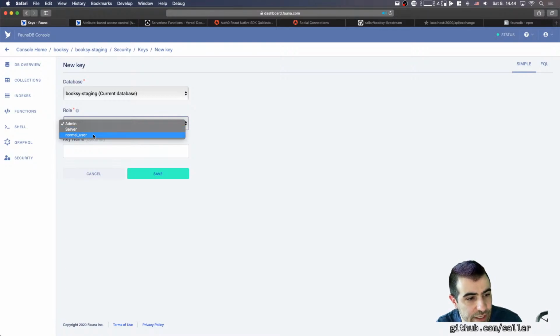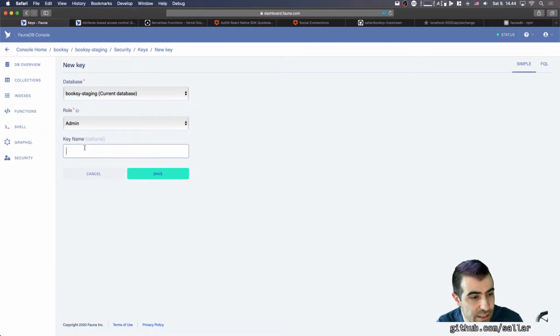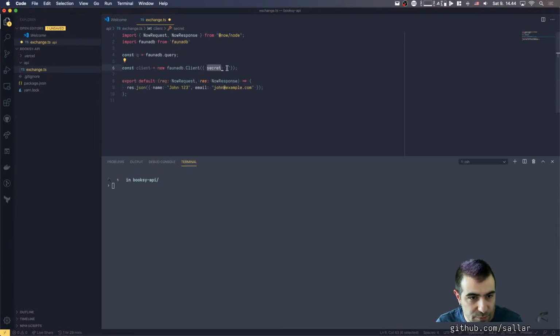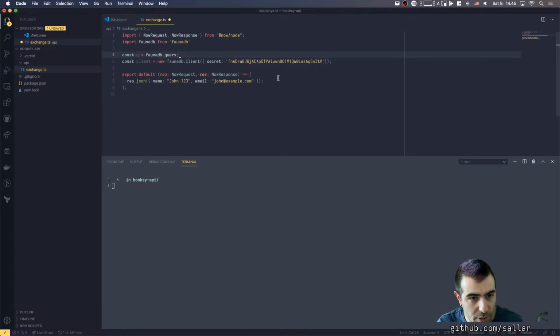And then you can create this third one, and the reason it looks different than the other one is something I have created. We will get into creating the roles in the next session. I think it will be too big of a job for this session, so let's just use admin and then do the live stream key. It shows you this key one time and then it goes away, right? So let's just put this secret here. And now our FaunaDB client is authenticated. All right, let's just remove this.